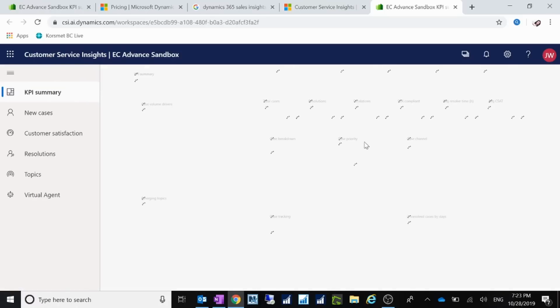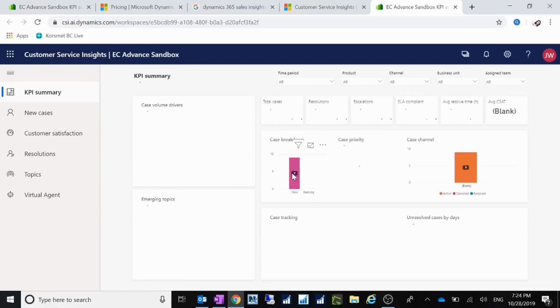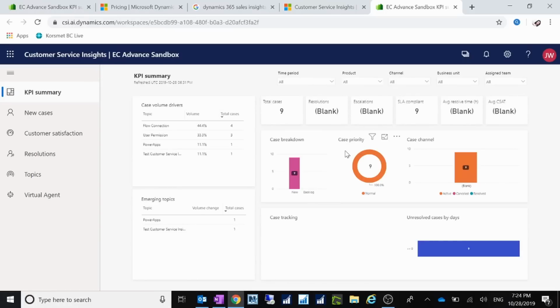If it's the first time you log in, and you have multiple Dynamics 365 CRM instances, you have to confirm which environment you want to connect to. Then it takes a while to map the data between your CRM and the customer service insights.